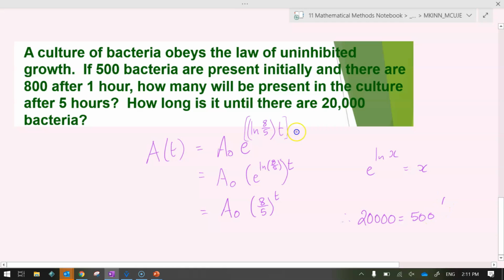It's a bit like if you times by 2 divide by 2. If I have 5 and I times by 2 divide by 2, it's 5. Yeah. If I have 5 and I add 2, that might be a little bit confusing. Let's think about what the natural log of a number is. The natural log of a number is the power I need to raise e to, to equal a number. So the natural log of 8/5 is the power I need to raise e to, to end up with 8/5. So I've got e being raised to the power that it needs to be raised to equal 8/5. So it must just equal 8/5. It all works out beautifully.